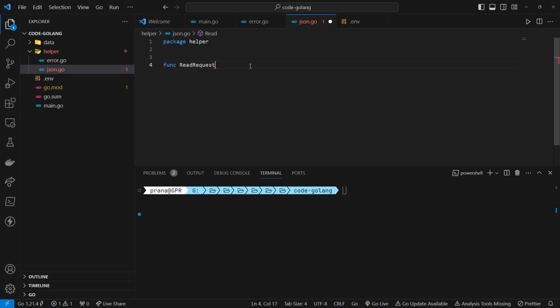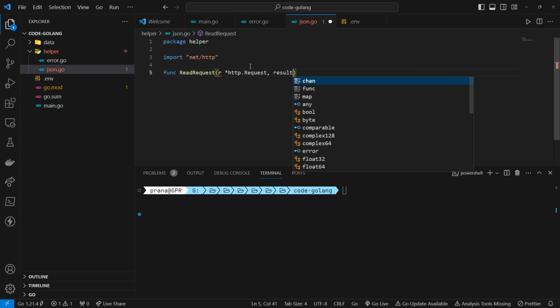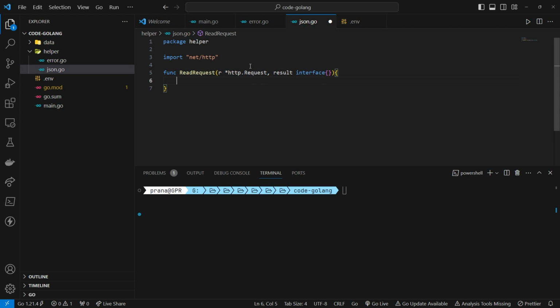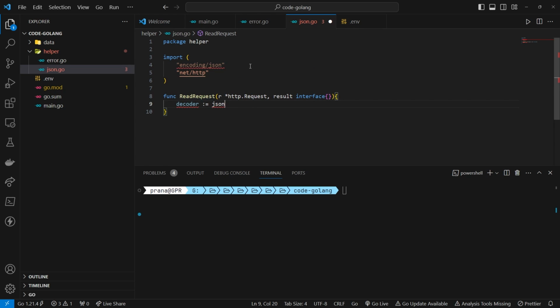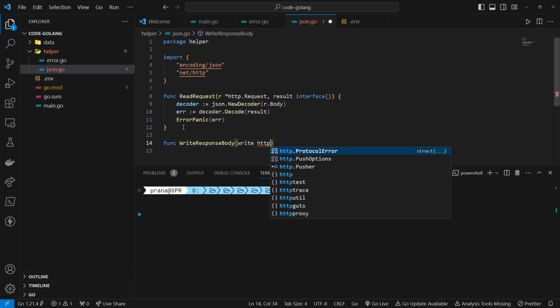Initially, we create a function to read the JSON request body with input parameters of HTTP request and interface. Additionally, we add another function to write JSON responses.